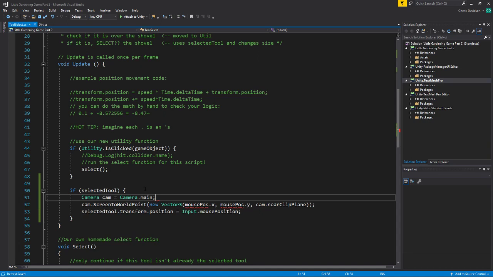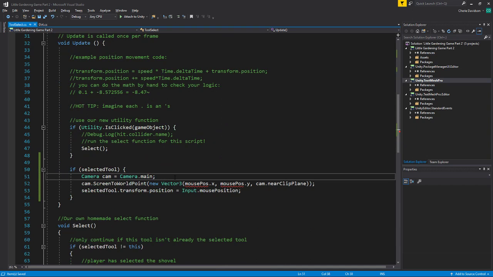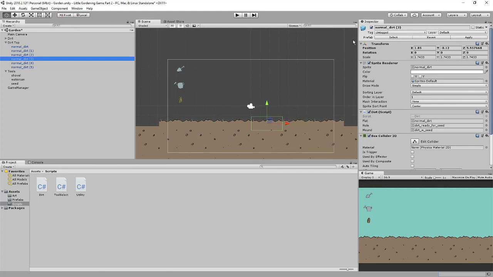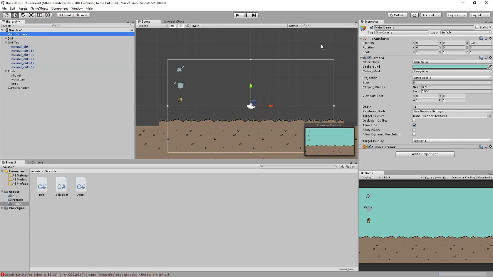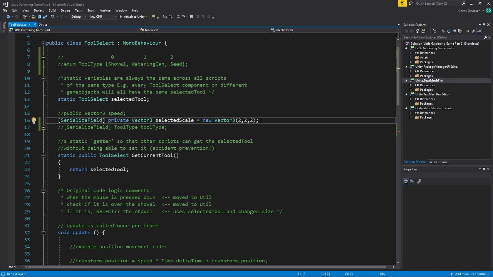So camera main is basically the main camera. But if I wanted to do this, like this is actually very cheeky. Other Unity programmers would look at this and be like, bad, don't do that. It's a little bit expensive, which is why, expensive in terms of more calls. The CPU is doing a little bit more work in order to access this main camera. But that will basically say, hey, what's the current camera that the world is using, which is this camera up here, this main camera. The other way of doing it, which is maybe a bit nicer, so maybe I'll do that.